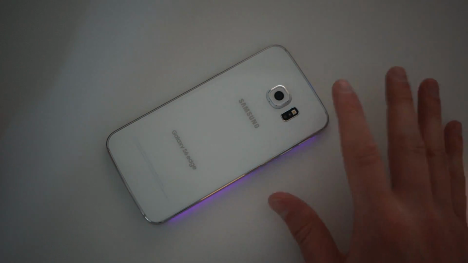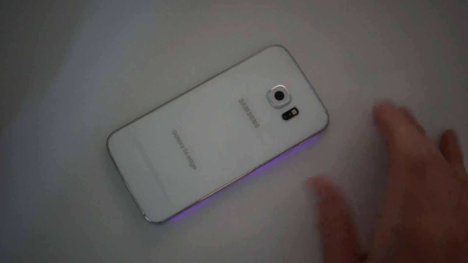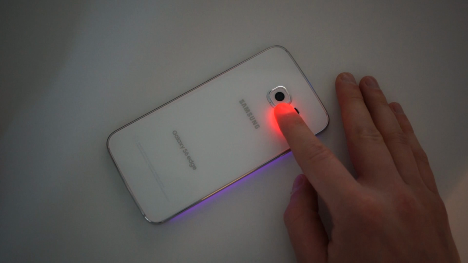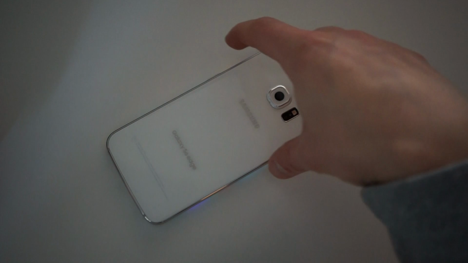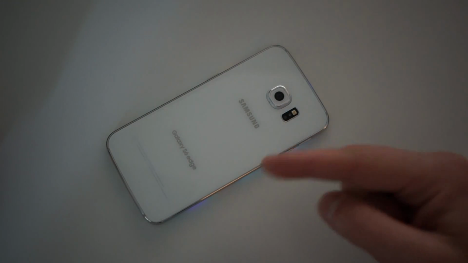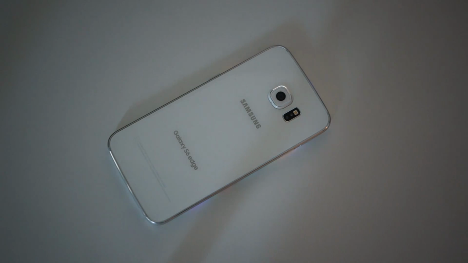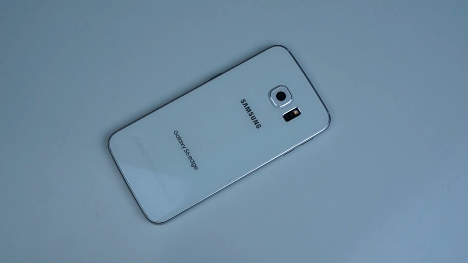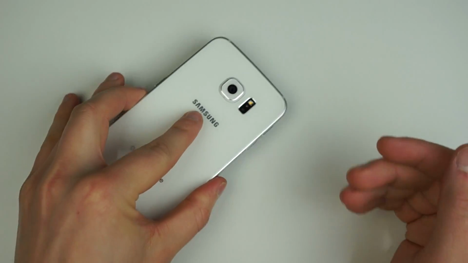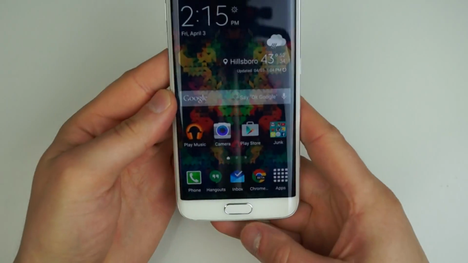While someone's calling, if you can't answer, you can place your finger right here on the heart rate monitor, and it should silence the call, at least for a second. Oh, there we go. Then it'll give you that dual little light band go down, like that. What that does is send a message to the caller saying, oh, hey, I can't answer the phone right now. I'll call you back soon. So it's a nice little feature, but again, I don't think I'm going to be using it all too often, because this is a really nice display. I don't know if you really want to place it down on the edge like that, but regardless.